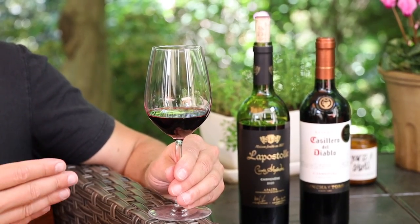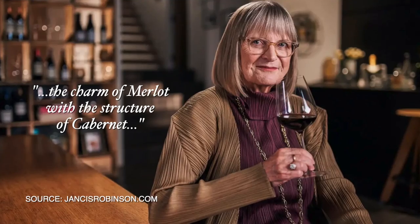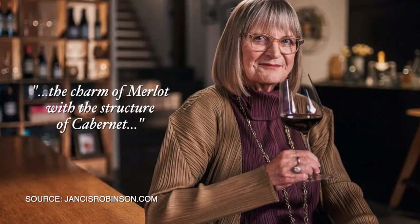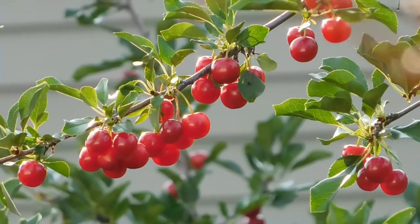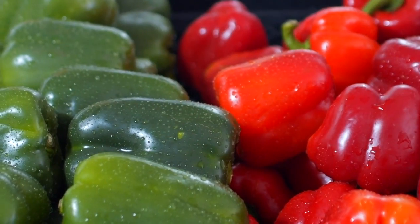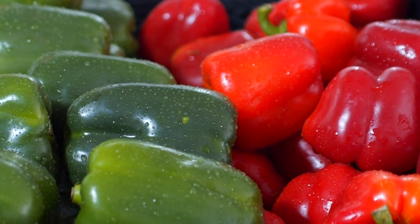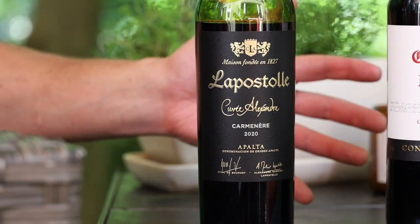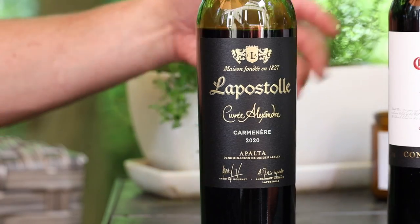So what does Carmenere taste like? The wine is notoriously deep in color and pretty full-bodied. Wine expert Jancis Robinson describes it as having the charm of a Merlot with the structure of a Cabernet. I find it to be fairly tannic — there's always some grippiness on the tongue and teeth, a red-currant tang, cherries and berries, and almost always some measure of bell pepper, which comes from a chemical compound present in both Cabernet and Merlot as well. The less expensive versions will be a little more simple and one-dimensional, but the elevated versions are more complex, with oak aging, vanilla, leather, tobacco, and all of those hallmark notes you find in the best Bordeaux.